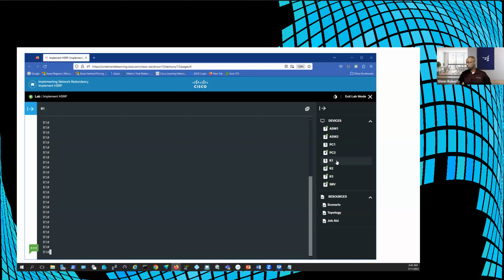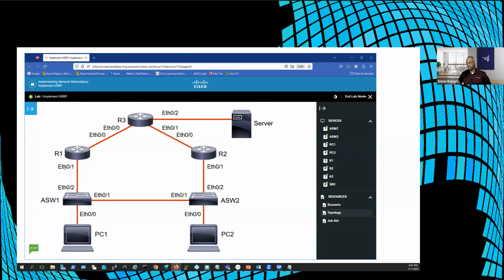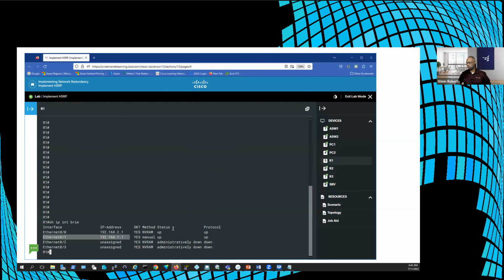Now, we go to router 1. Ethernet 0.1 is where we're going to be, 192.168.1.1. Remember, PC1 is going to look at 192.168.1.254. And the topology one more time: Ethernet 0.1, top left of the screen, router 1. PC1 is down on the other side of the switch, so everybody's on that same segment. The same thing holds true for PC2. It's on the switch segment as well, on both sides of either router 1 and 2. So with router 1, you see the IPs, 192.168.1.1, and then the other side is 2.1.